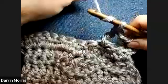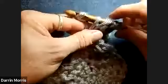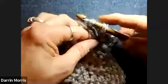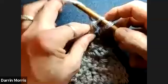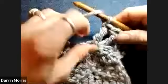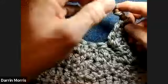Yarn over twice. So there's three loops on the hook, technically. Okay, go through, bring up a loop, yarn over. Two, three on the hook, bring through two, yarn over, and two on the hook. Okay, and I did those in the same stitch, so that did an increase. Now let's move on to the decrease, because we still have a lot to cover.